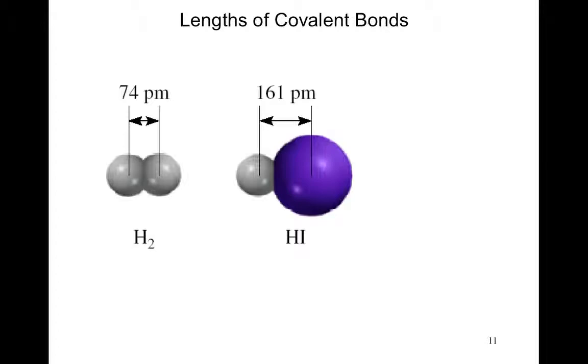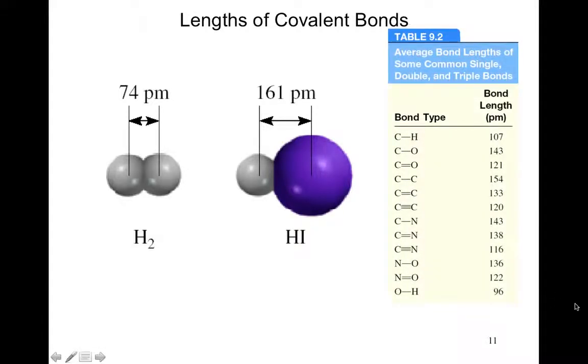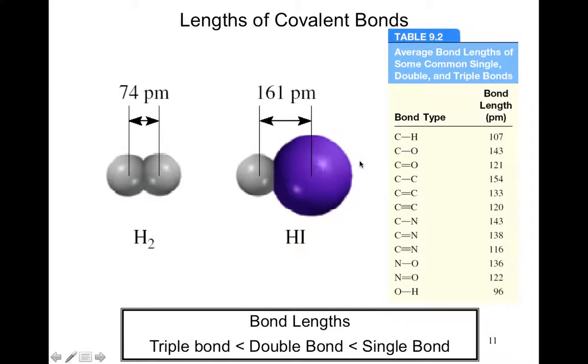So let's look at length of covalent bonds as something we can measure. You look at carbon and hydrogen, carbon and oxygen, and they're reasonably comparable. And then as you move down to triple bonds, their bond length should get quite a bit shorter, 116, something like that. General rule, double bonds should be a little bit shorter than your single bonds. Triple bonds should be a little bit shorter than your double bonds. That's kind of the trend. And so for bond length, triple bonds should be pretty short, 116.